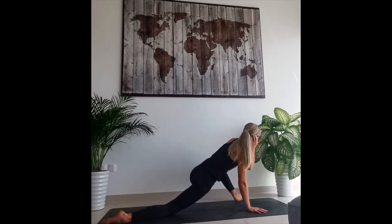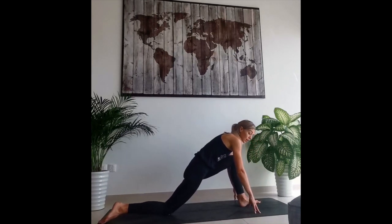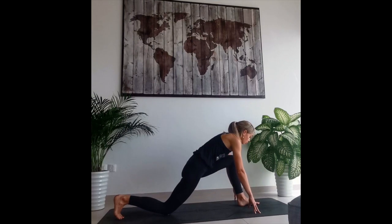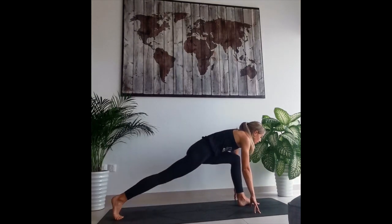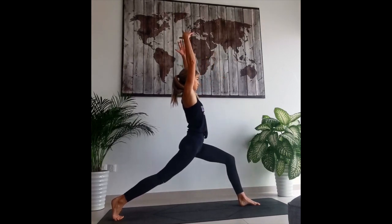And then you're gonna turn to face the top of the mat. Start to walk your left foot towards the center. You're gonna tuck your right toes under. Lift the right knee back and come into this high lunge position, this crescent pose on the left side.